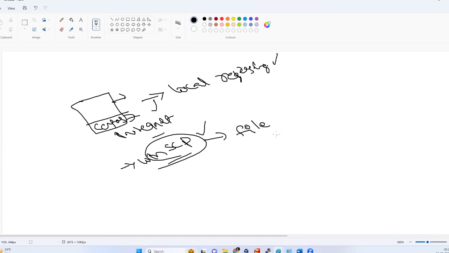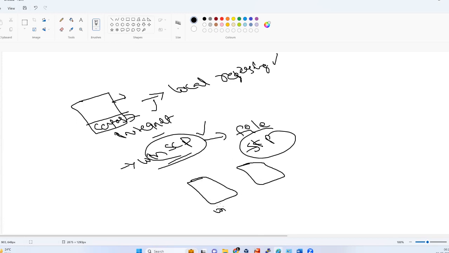Yes. So it acts as an FTP, file transfer protocol. Say we want to copy a file from a Windows server to a Linux server. This is cross platform, right?